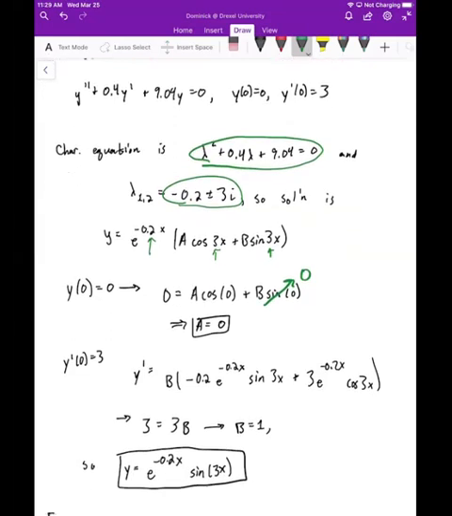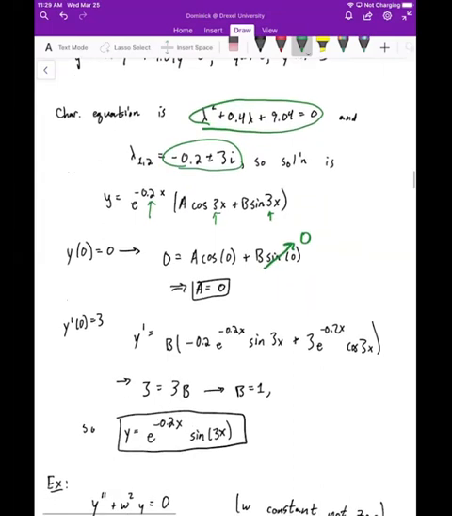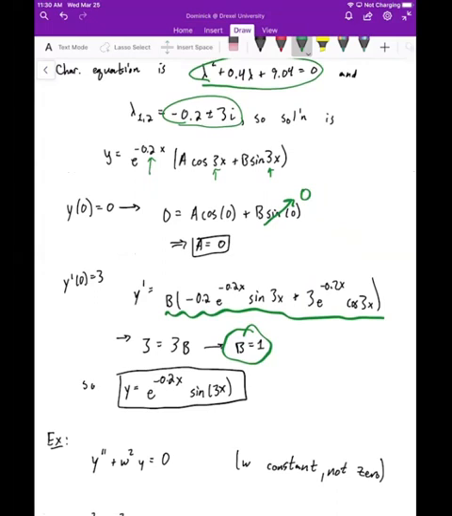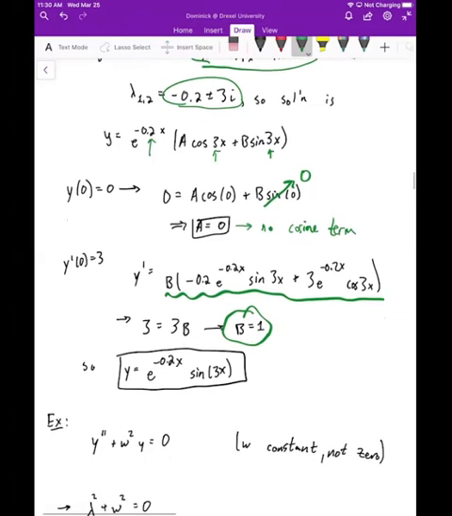So, of course, we can use that to our advantage when we find the derivative, because then we have to do it one last time. Now, the derivative by the product rule will be this mess of stuff right here. And again, we now just use the initial condition that y prime of 0 is equal to 3. And we can conclude from that that b is equal to 1. So then our particular solution in this case is, since a is 0, there's no cosine term. That drops out. And b is equal to 1 just means that you only end up with the sine term. So this is your particular solution.